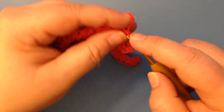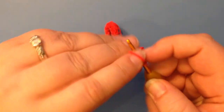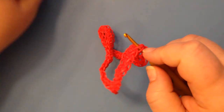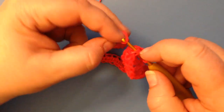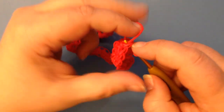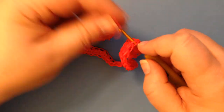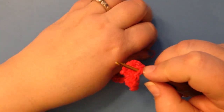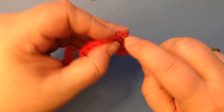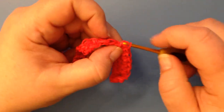And that's how we're doing our scarf. As I said, you can make it any colour you like. You can make it green. Alternate the different colours. Doesn't really matter. I said this would be a nice, quick little tutorial. Simple chain with a single crochet up either side.